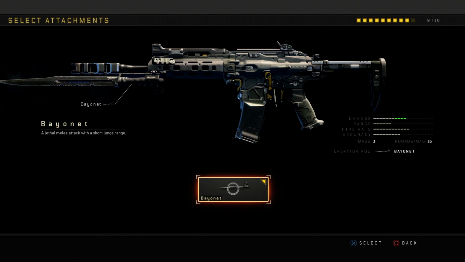The first weapon on our list today is the Vapor XKG assault rifle with its operator mod bayonet. This just adds a big knife on the end of your gun, so instead of having to 2-hit enemies by meleeing them, you can just stab them and get the easy 1-hit melee kill.